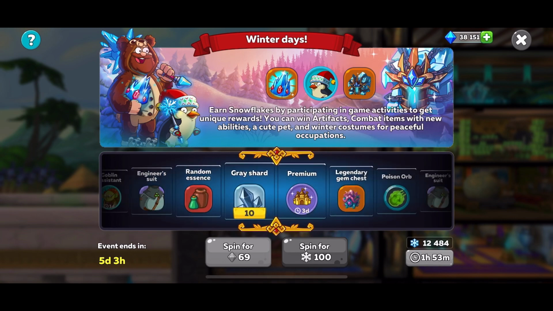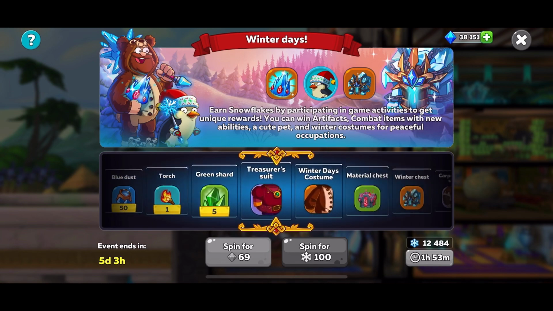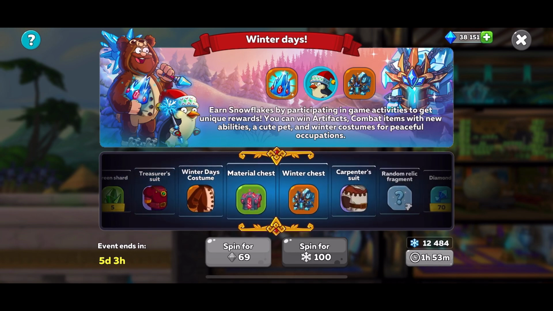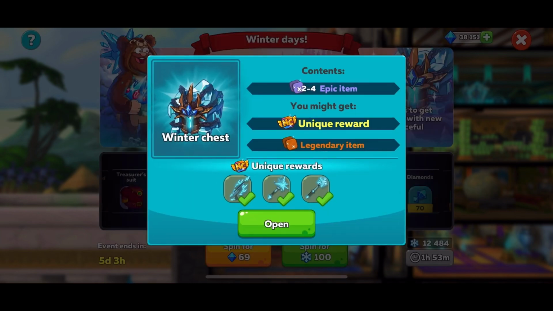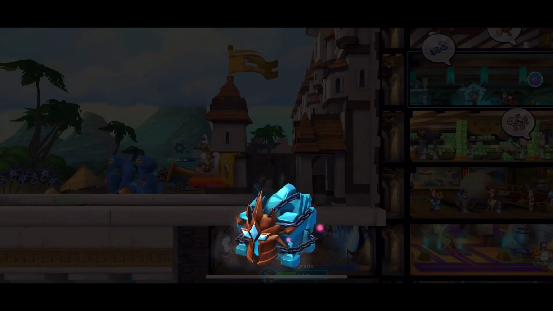So the goal of this video, I mean, there's a lot of stuff I need to do. And oh, there we go, another chest. We can't go 4 for 4 because we already got all the stuff. Let's see, so what are we going to get? A possible unique reward for Hustle Castle. That's a good thing we could get, or a legendary item, or lots of epics. Let's see what we're getting.